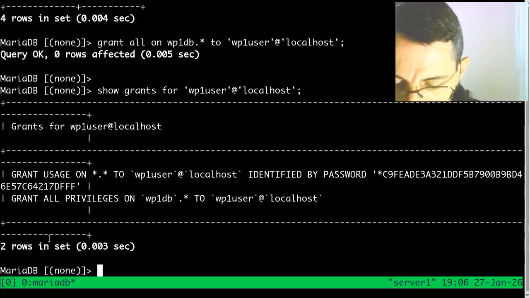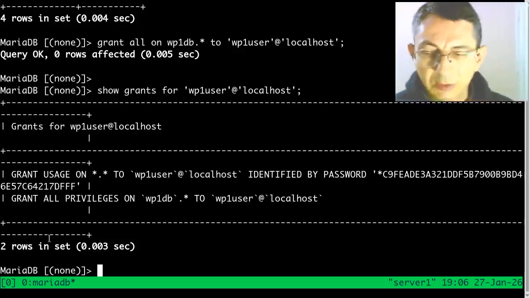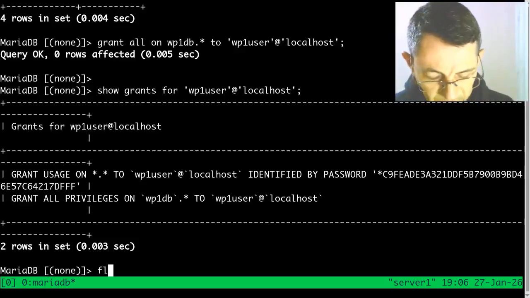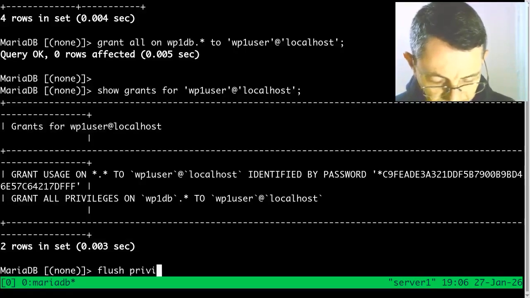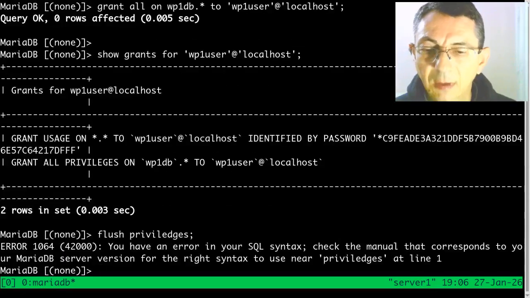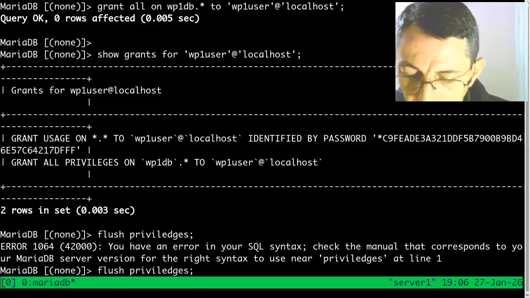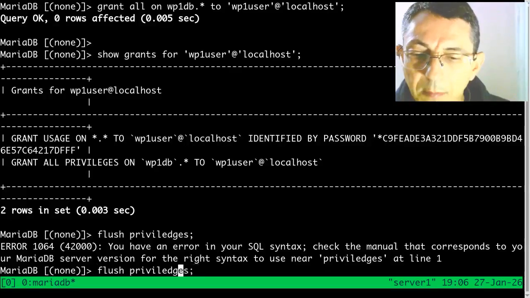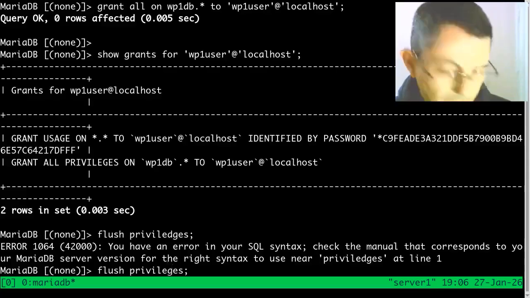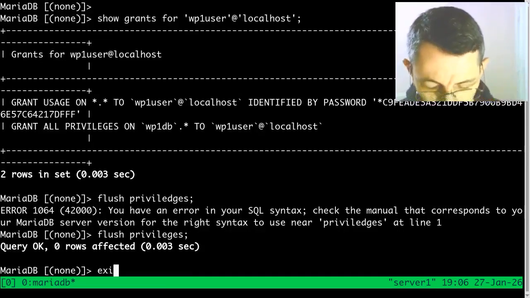It seems to be fine. Now, to make sure that these are applied, we write flush privileges. Flush privileges, and exit from the database.